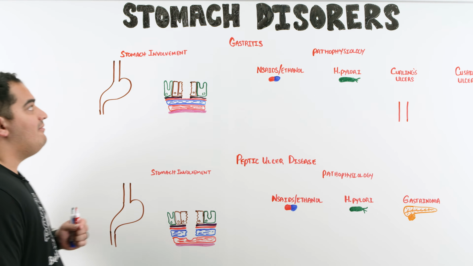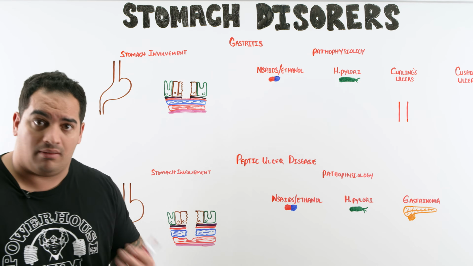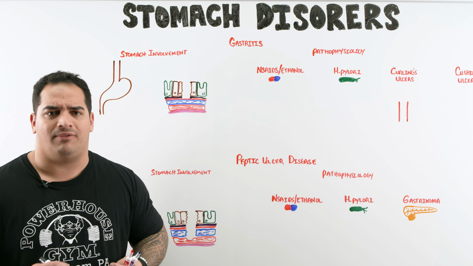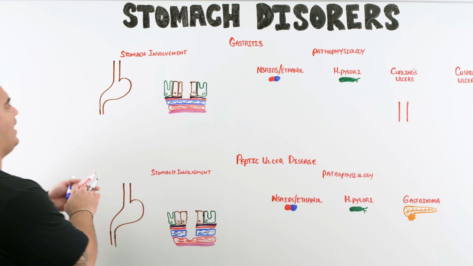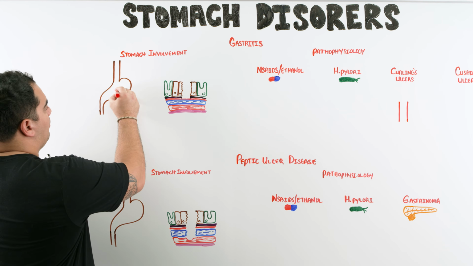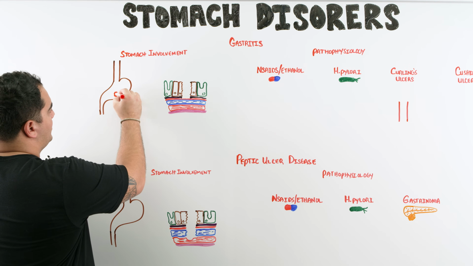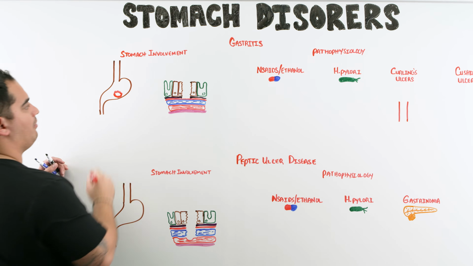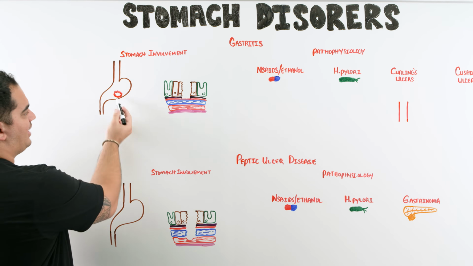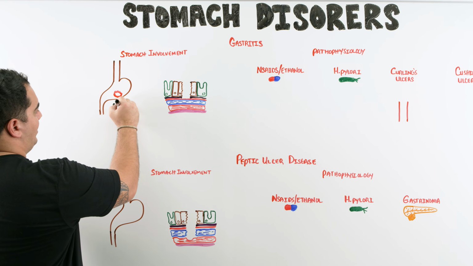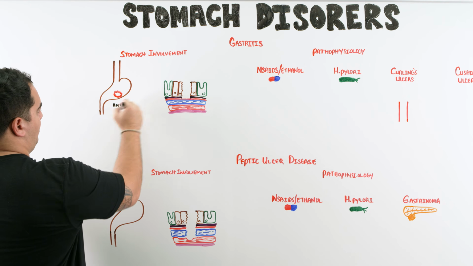So gastritis is inflammation of the stomach lining, right? So it primarily involves the mucosa. So it's a lot of mucosal inflammation. And we'll represent that gastritis as where it most commonly occurs. And it's usually going to be somewhere along the antrum. So you're going to have most likely antral involvement. And so here's a little bit of gastritis. So gastritis primarily occurs within the antrum, which is the most common location.